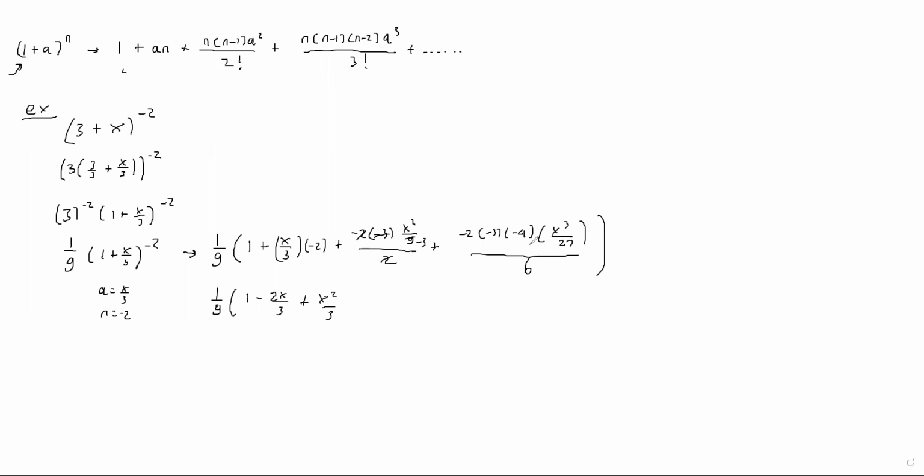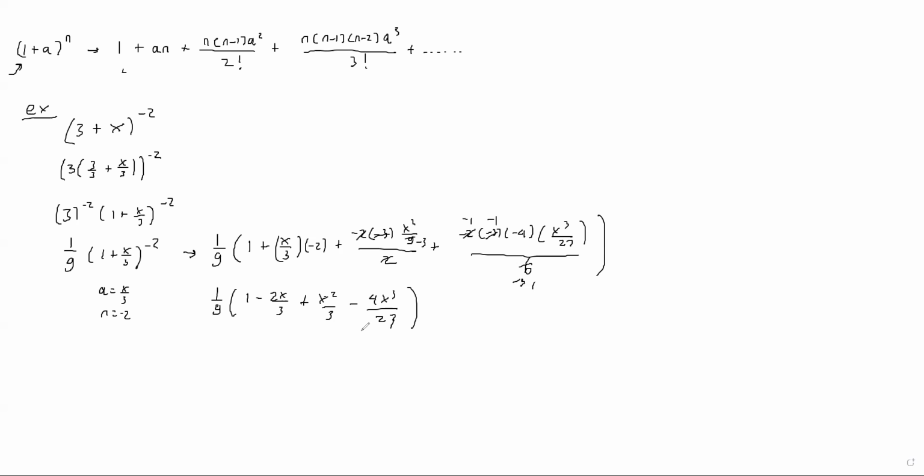Yeah, like that. And this one will be, we can cross out the 3 with the 27 if we want to, and the 2 with the 6, for example. So actually cross that out, minus 1. And this one becomes 3. And this one also, cross that out, it becomes minus 1, and this is gone, or just 1 if you will. So now we just multiply it. Minus minus becomes plus, and then 1 times minus 4 will be minus 4. So we still have a negative in here. Negative 4x cubed over 27.